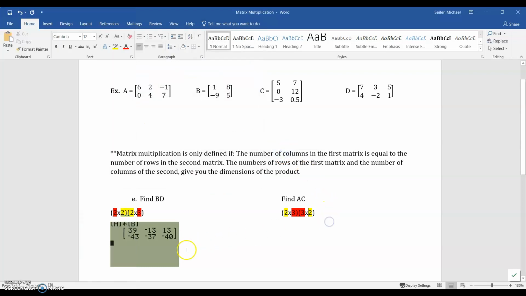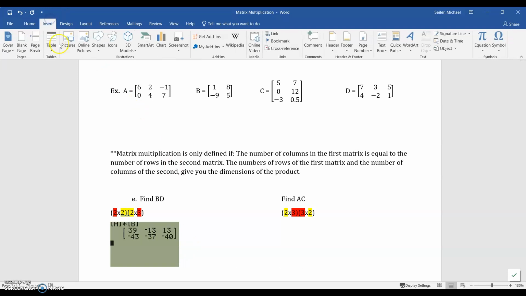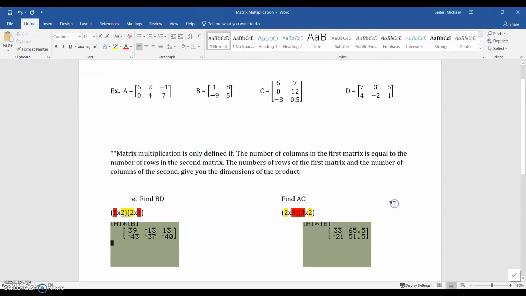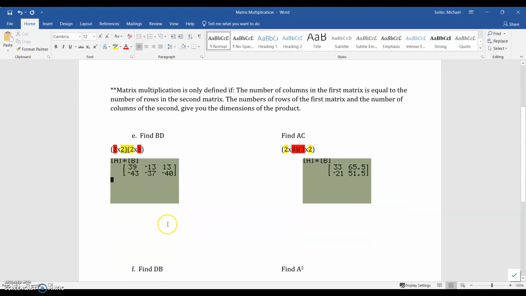Save yes. So when I multiplied A times C, and like I said, doing it on the calculator is really, really quick, really easy. Doing it by hand, it's a little bit more of a process, does take a little more time. You all are capable of doing it, and I'll show you how to do that sometime later on, just so you understand, by multiplying rows and columns. It's all based upon that color-coded 3x3, 2x2 rule we have up here for how things work out. But we'll save that for another day.